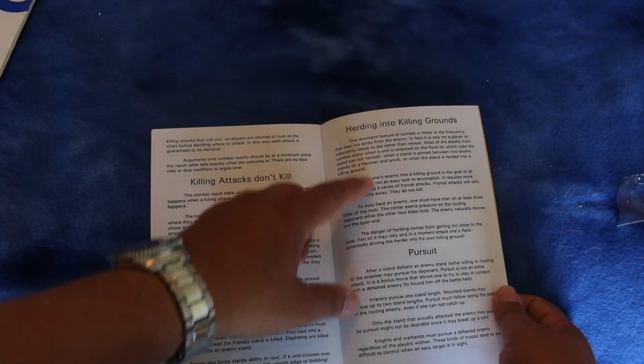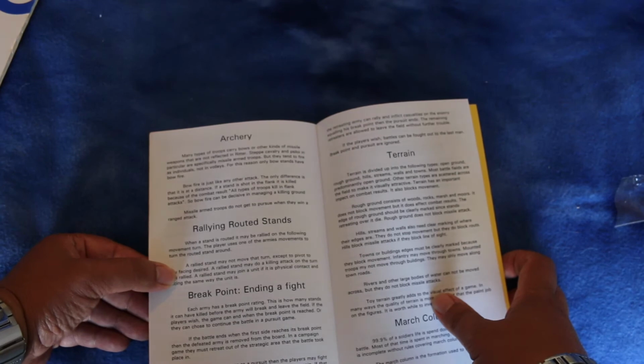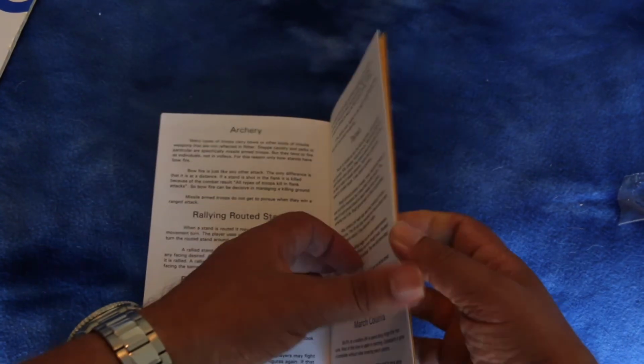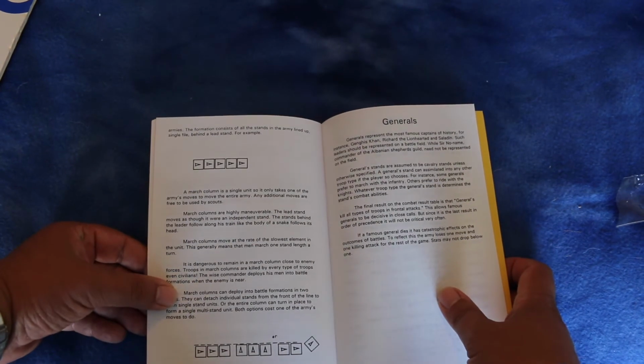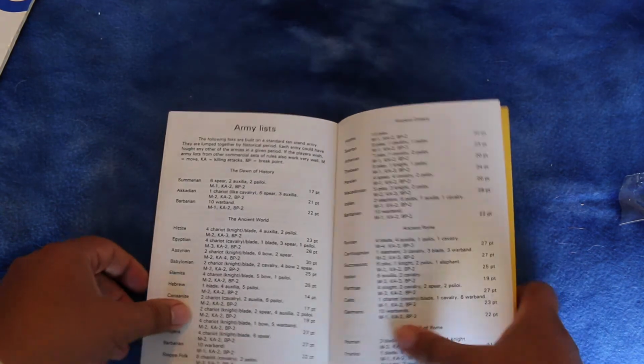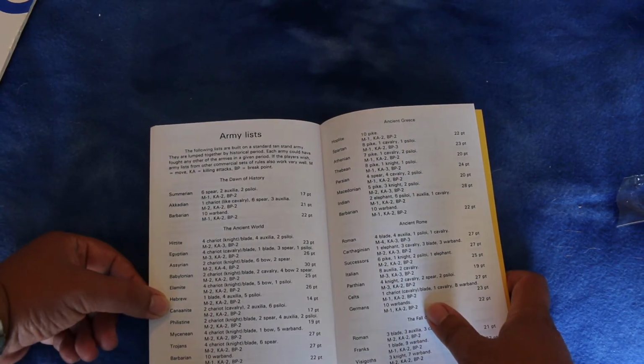It's got something called herding into killing grounds here, and the pursuit rules, and going over archery, and rallying routed stands, and terrain, and march columns. I want to see this combat results table. Alright, going over the rules for generals. Alright, here's the army list.